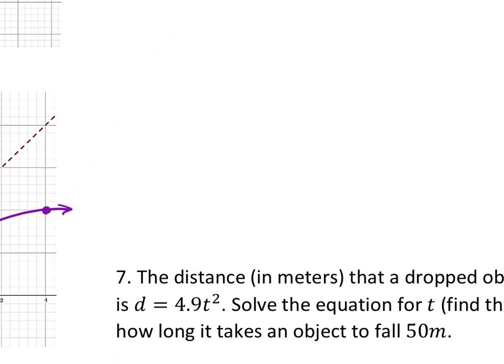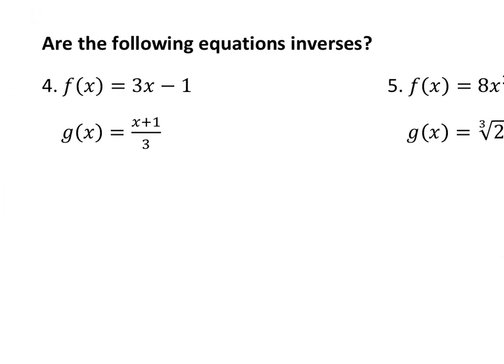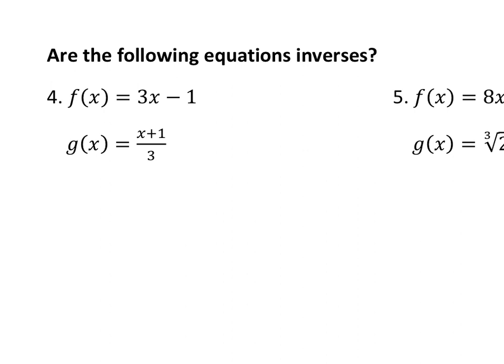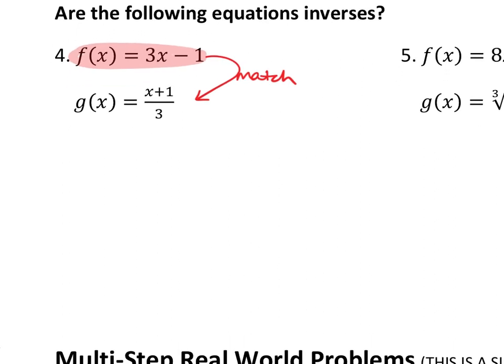Now, one of the types of questions you may be asked in this unit is just to verify if two things are inverses. So what we have to do is solve one for its inverse. We don't have to graph it because we're just trying to see if it matches up with the equation that's also on the paper. So if these two are inverses, then when we solve the first equation for its inverse, it literally will just match up with that. Does that make sense? So it's just an algebraic problem here. The steps are exactly like they are on the other page, which means the first thing I do is replace f of x with y.